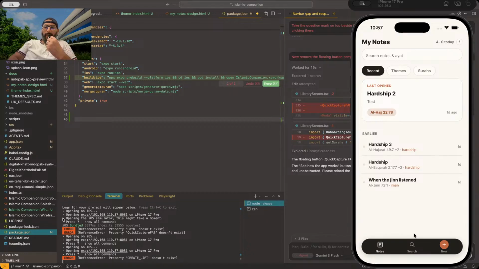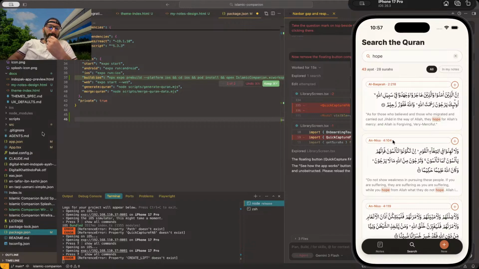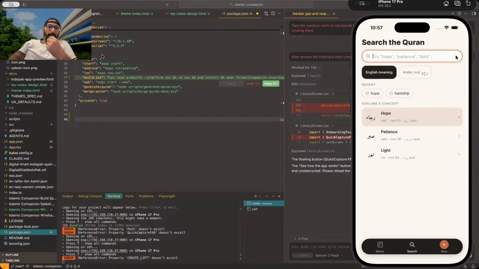Okay, there's one thing that I want to talk about, and you guys can tell me if it's the right thing to do or not. So over here, when you click on search, there's one thing that I was thinking about. You see these recent tabs where I have these pills like hope or hardship. I was thinking, why not have all of this over here below?